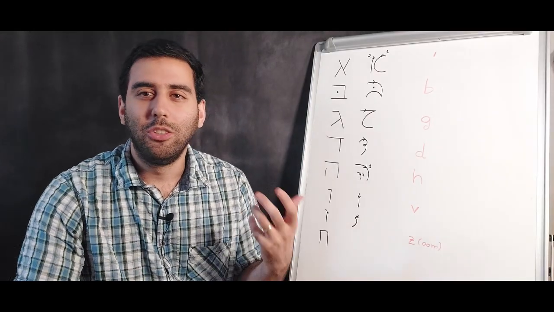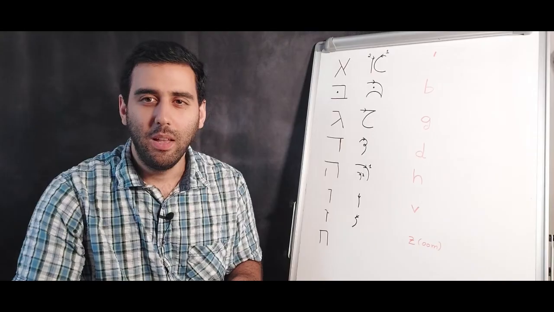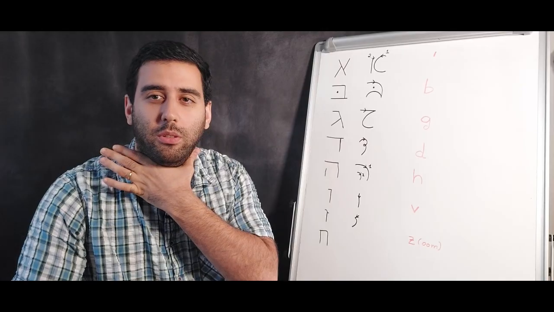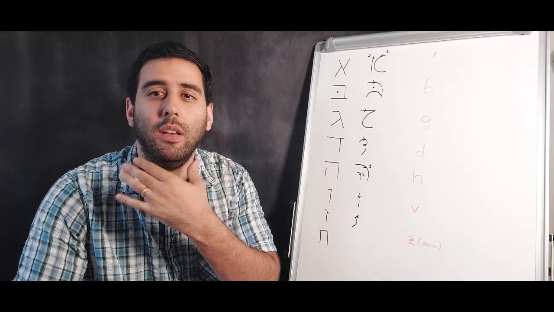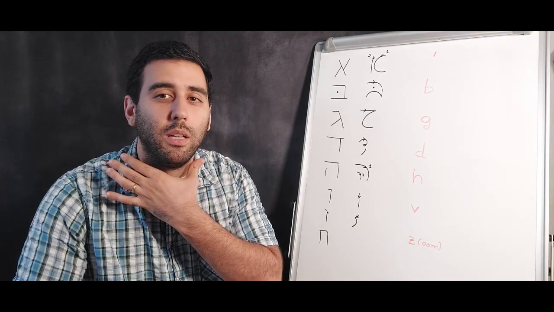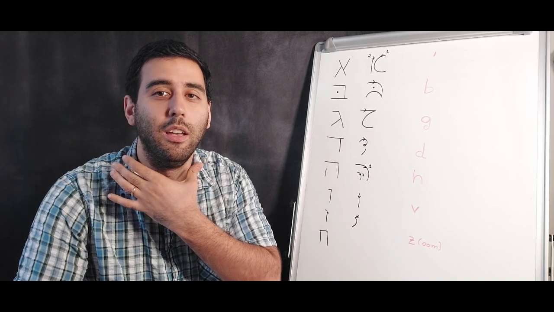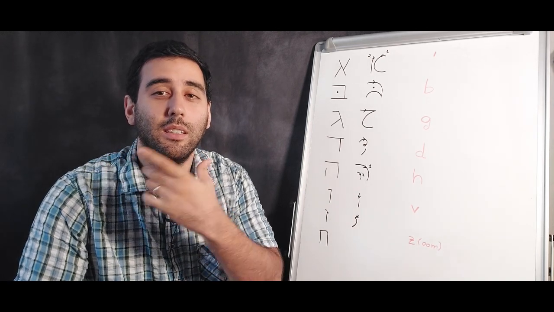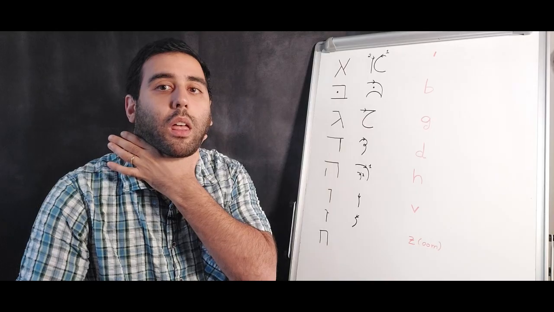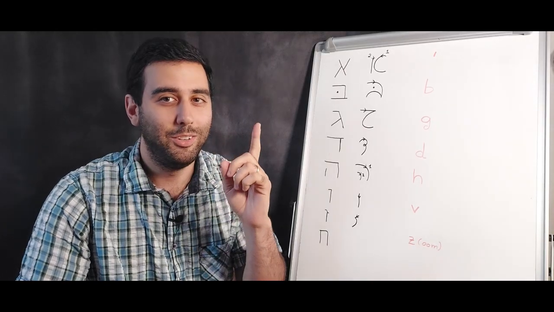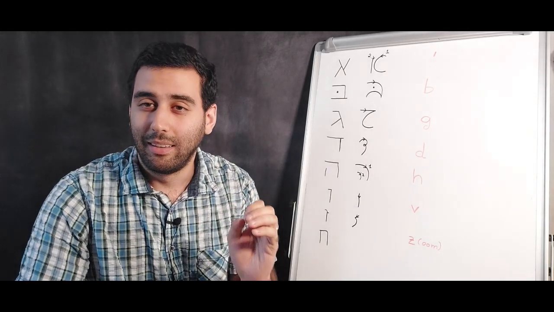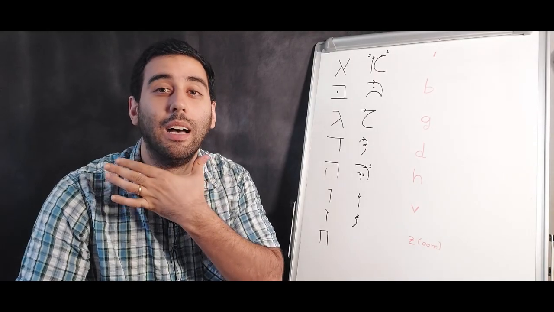So try to imagine you're being strangled, okay? Somebody's strangling, or you're trying it yourself, and when you press down your throat, okay, and try to take a breath. Now I'll press down and I try to take a breath. When I take a breath without pressing my throat, it sounds like this, okay? And when I start to press and keep on taking a breath, listen to that. Okay, did you hear that? This is exactly the pronunciation of chet. Like ha.